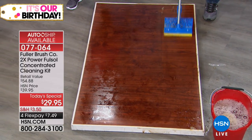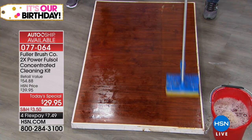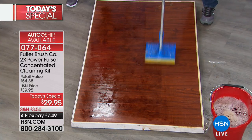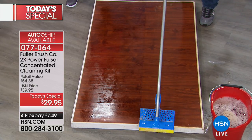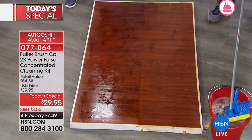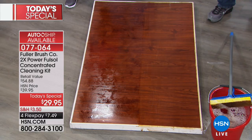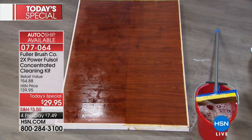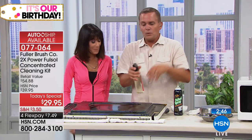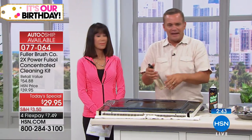With any type of mop, FullSol helps break down the grease and grime. Use it on your kitchen floor below your stove — maybe you do a lot of bacon in the morning and get that splatter on the floor. Anywhere around the kitchen, it's fantastic for cleaning hardwood floors, tile, linoleum. It's phosphate-free and biodegradable, so you don't have to worry about pets walking across the floor or kids crawling across the floor. That one bottle makes 30 gallons. FullSol has been around for over 70 years with hundreds of thousands of people using it, and now it's available again in the two-times-power formula.